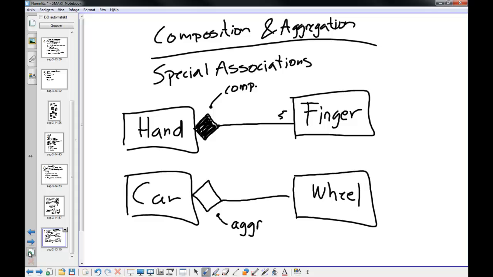And this is aggregation. So they are there to specify that whole and part relationship. Composition is really strong. Aggregation is not that strong. You can change the wheels on the car. You can remove the wheels and not kill the car.